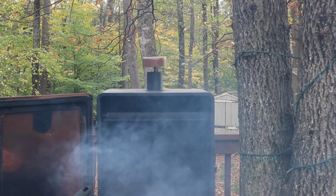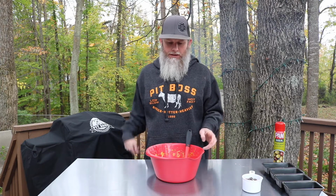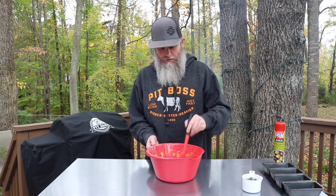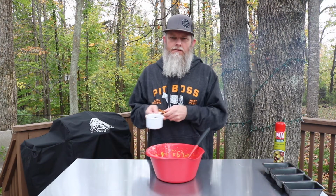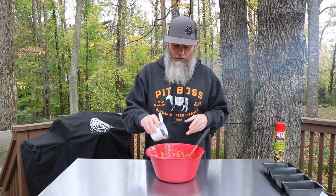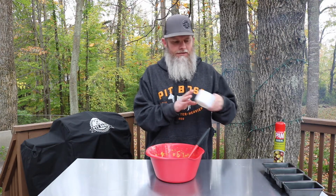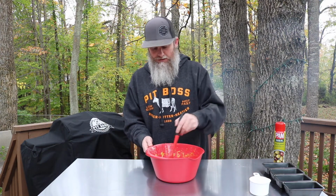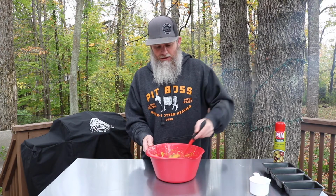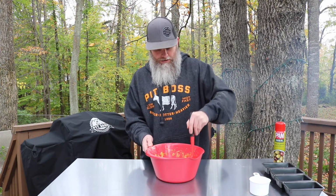So we got the smoker fired up. I went ahead and kicked it up to 350 degrees. That's where we're gonna be cooking these things today. Right before I like to put them in the pan, I go ahead and just fold in some chocolate chips. I've done them with nuts too. You can put nuts in there if you want to, but I like them with a little bit of chocolate chips in there. So we're just gonna fold those in here.